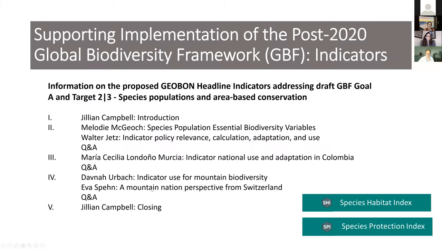So I hope that this is useful for those of you who are considering the indicators in the GBF and in terms of better understanding where these indicators come from, how they link with biodiversity observation networks and data collection on the ground, and how these indicators can really be used not only for understanding the global situation, but for informing national and local policy decisions. To get us started, I'm going to introduce just the first two speakers, and then we'll have a brief Q&A on those presentations, and then we'll move on, as I said, to the third speaker and then to the two last speakers. So we have an excellent panel today of experts from around the world.